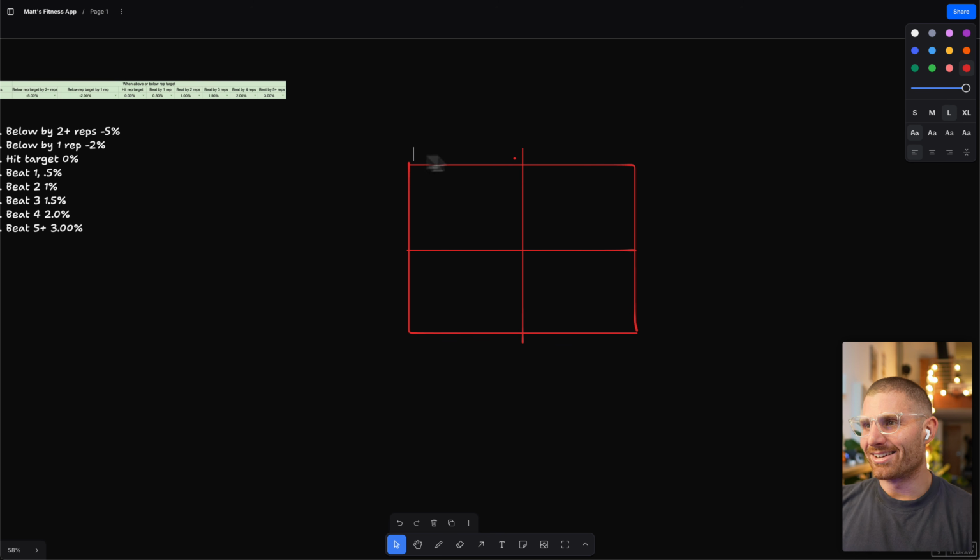Okay, cool. There's like compound and accessory, and then there's hypertrophy. There's strength. So this would be like back squats, high volume. So the goal here is build muscle, practice compound lifts.